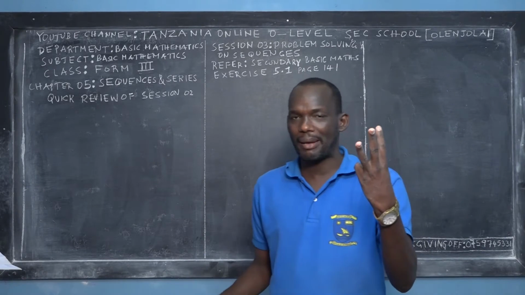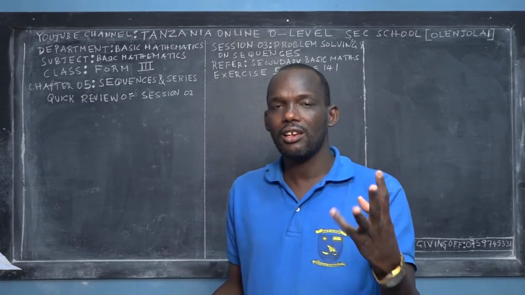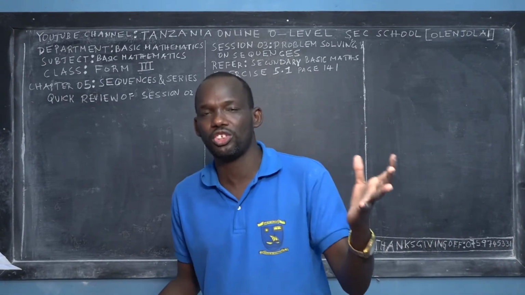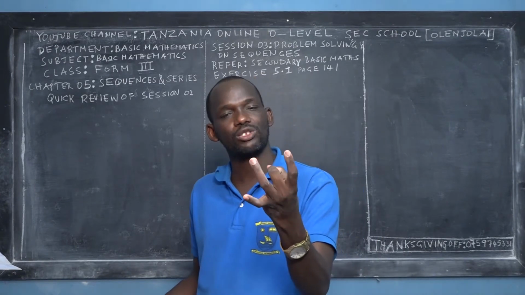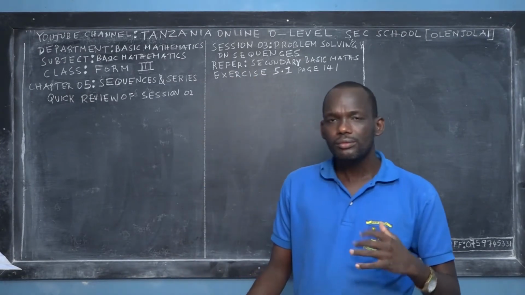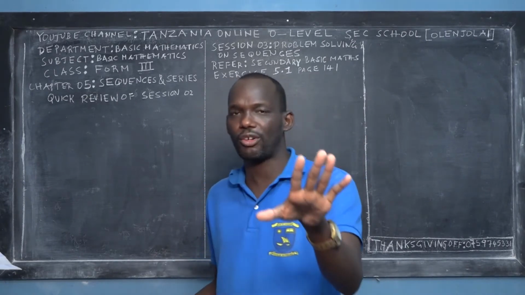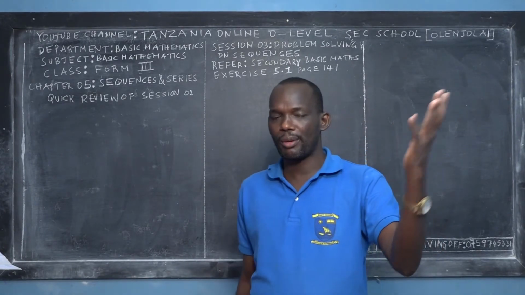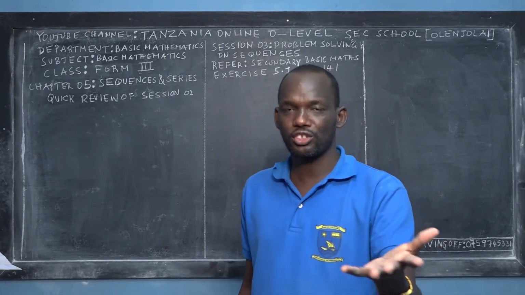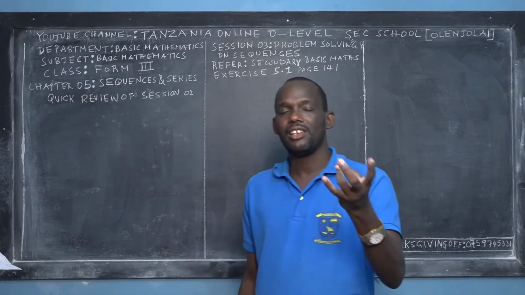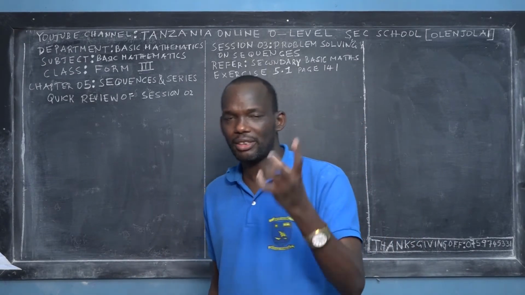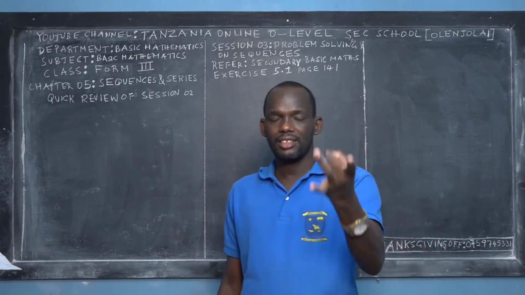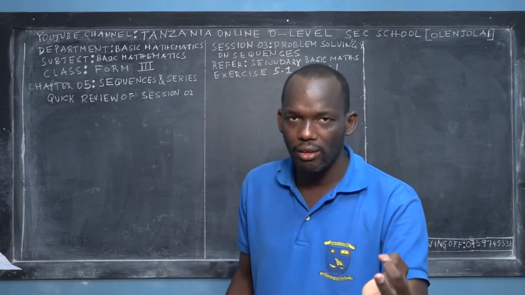Currently we are teaching 3 subjects: basic mathematics, basic physics, and basic chemistry. In basic mathematics, we are teaching 4 classes: Form 1, Form 2, Form 3, Form 4. In some educational systems, such as the United Kingdom's, we just call them Class 9, Class 10, Class 11, and Class 12. In basic physics also we are teaching 4 classes, Form 1 to Form 4, which you can call Class 9, Class 10, Class 11, and Class 12.